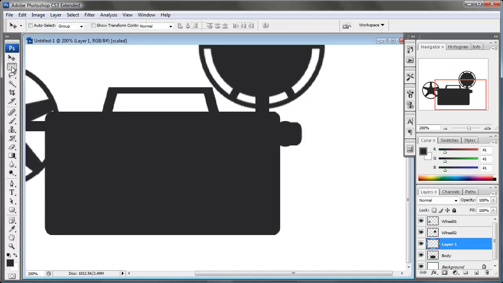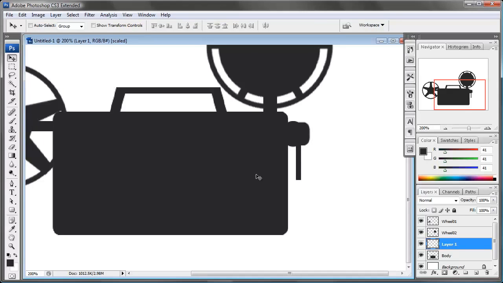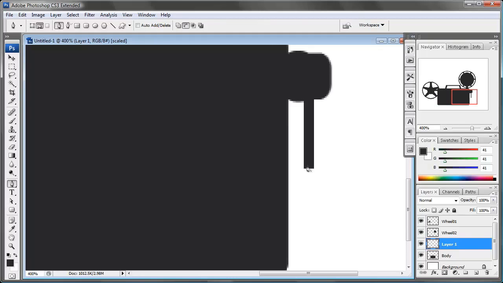New layer. I'm going to go ahead and make a little handle coming out of it. The pen tool, going to click on the line, bring it out. To me that looks good. About right here. Wow, wow.